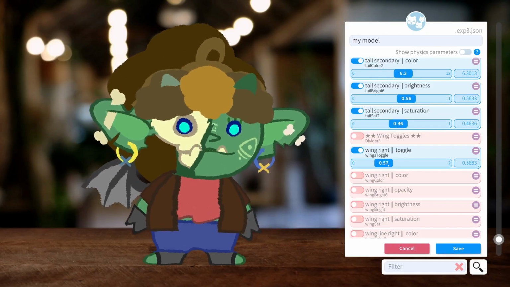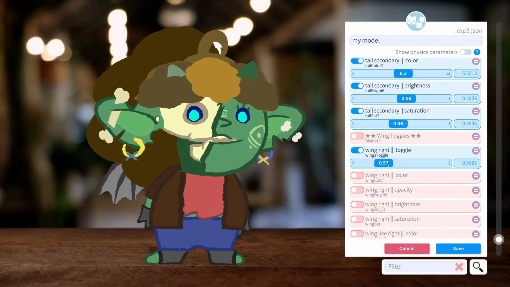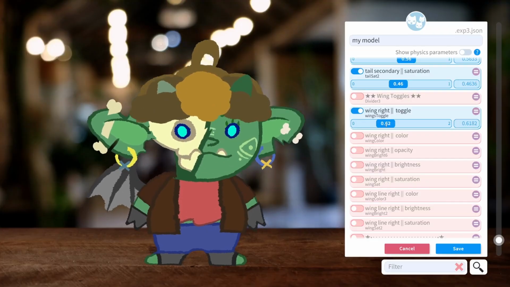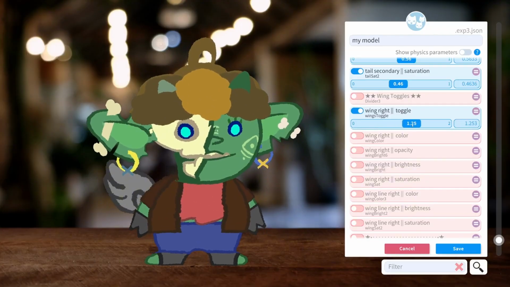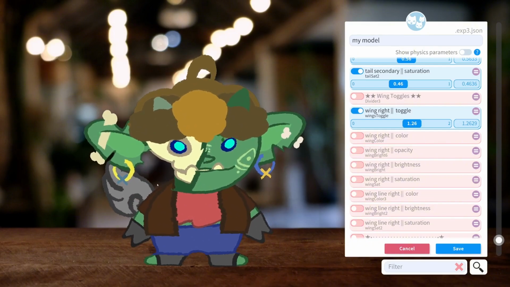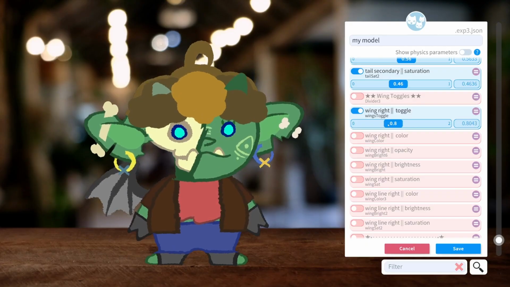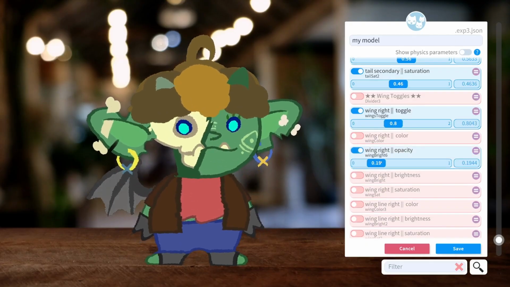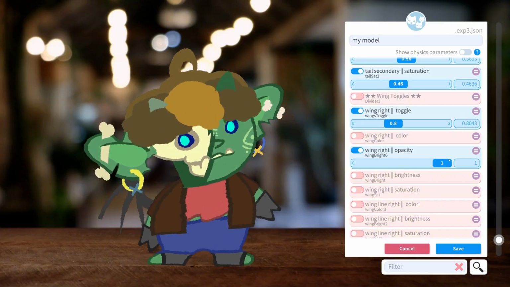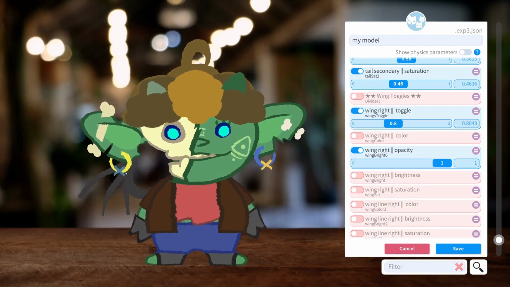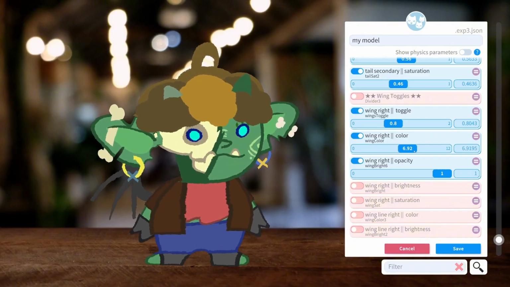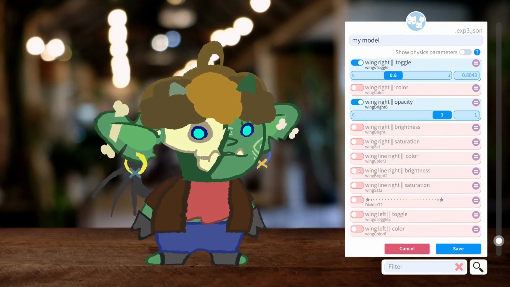Okay. We have the right wing, which is actually the left wing, so I need to change that. There are two different wing options, and I just realized they're actually sitting behind the hair, so I'll have to fix that as well. But you'll see we can change from a demon sort of style, dragon style, bat wing, whatever you want to call it, to a feathered angel type wing. Those are the two types of wings you can choose. If you choose the bat wing, you can also change the opacity of it so that it is more like a bone wing if you are going for the full skelly or ghoul type thing. So let's say you wanted this to have the sort of bone look to it. Oh, that's going to be the inside color. We want the line color.